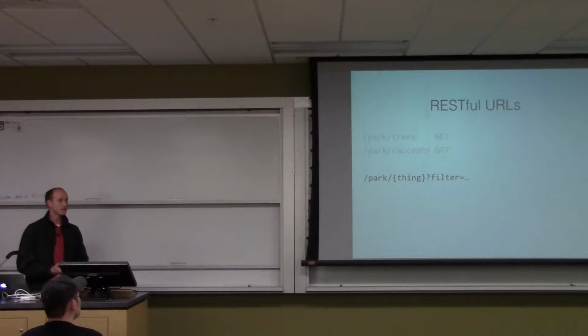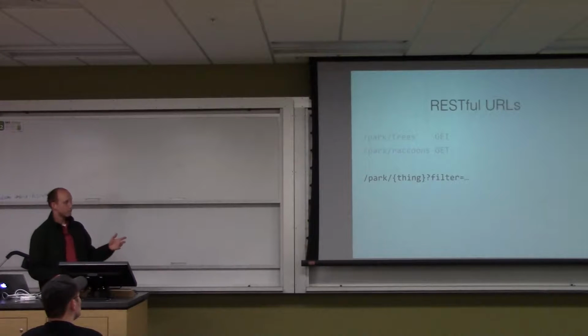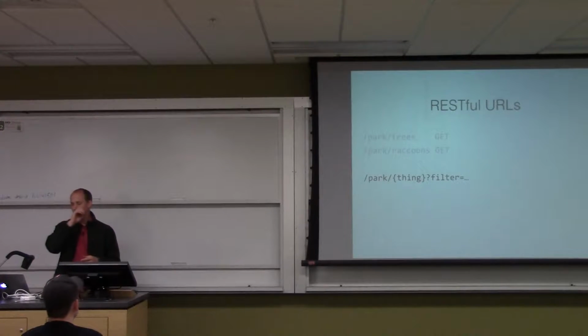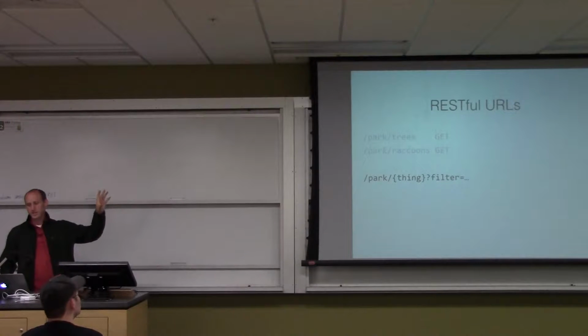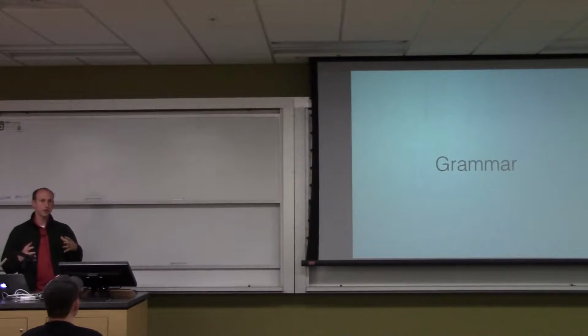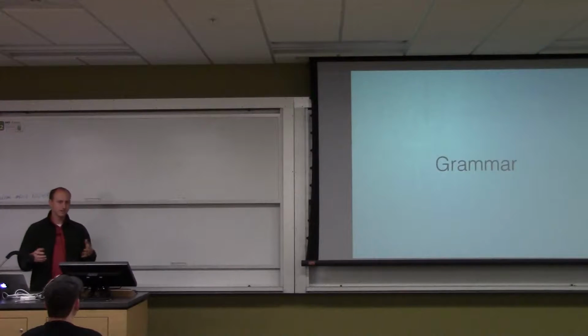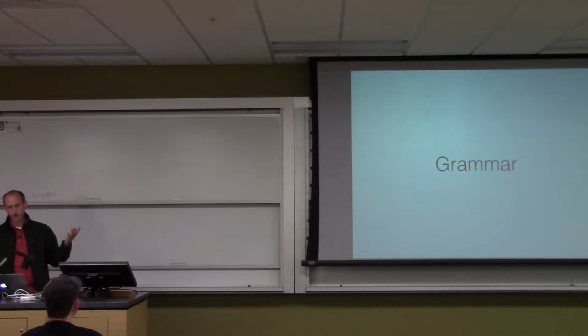And the nice thing is that a lot of frameworks like Spring, which is what we use at Domo, and what I'll use in our example here, can handle everything up to this point. We won't see much of the Spring part. It's at this point that we actually get into the grammar. How do we define that filter to say that for a raccoon we want the blue raccoons or something?